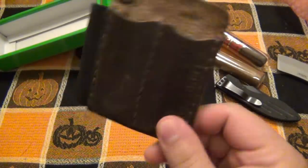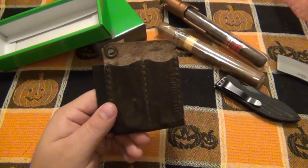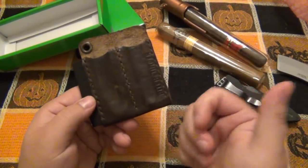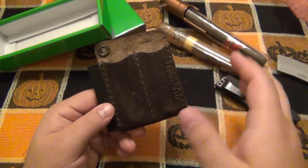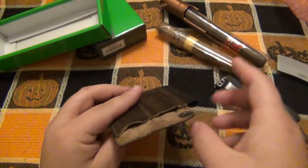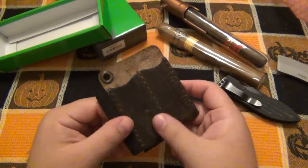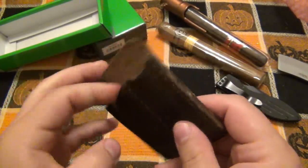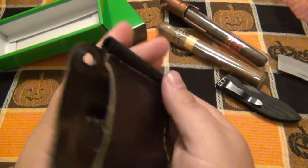This is what I was very excited about — I can't wait to start carrying this. As you guys know from watching my EDC updates, I always have a main folder clipped to my pocket and a neck knife, but down in the pocket — whether it's a flashlight, a lighter, a Zippo or a Bic, multi-tools — random things always float around and kind of clink and clank. I really wanted something to organize it so I could slip the whole thing in. I'll always have the pen in here, just not 100% sure on what two tools will be in there. You guys will see when I do my next EDC update what I've actually decided to carry.